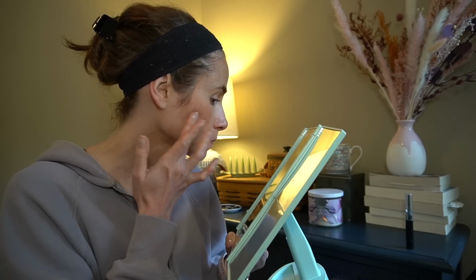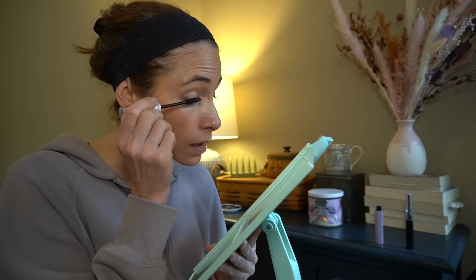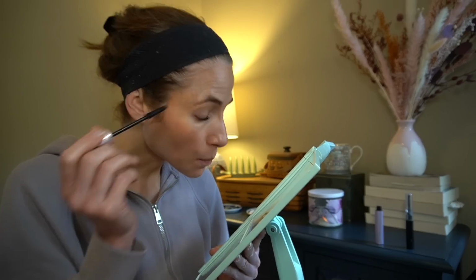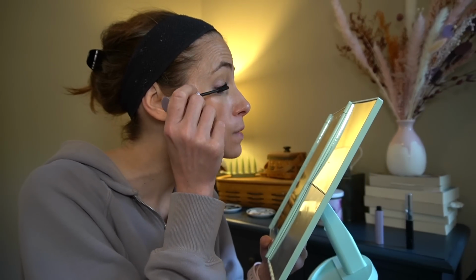I'm coming in with the Persimmon cream blush. Still using the Tartelette tubing mascara. I've been getting a lot of compliments on my eyelashes, I will say that, but that being said, I'm not enamored with this mascara. I just feel like for a mascara, I don't enjoy the price point. One of the things I don't like about it is I end up whacking my upper eyelid, getting little hits, which does flake off.